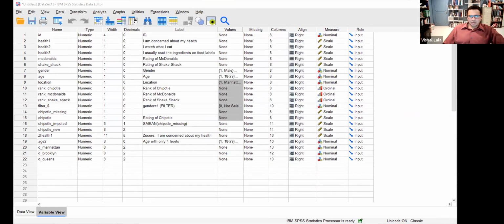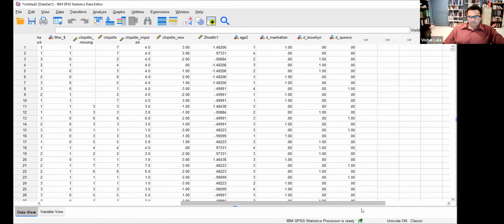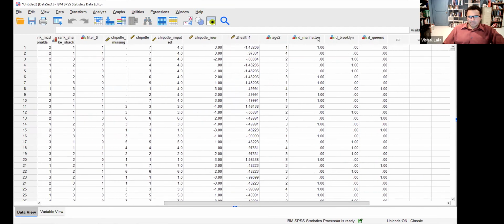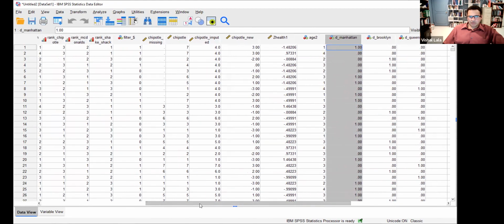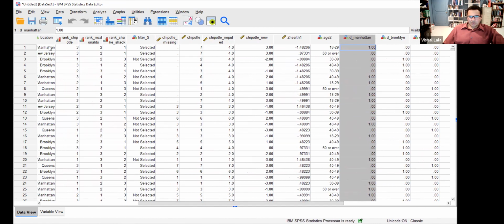Let's go back into our data view. And we can see out here we now have our 3 new variables created. Let's just verify this works for a few of them before we move on. You see out here location as a column. Location is Manhattan: Manhattan is 1, Brooklyn 0, Queens 0.